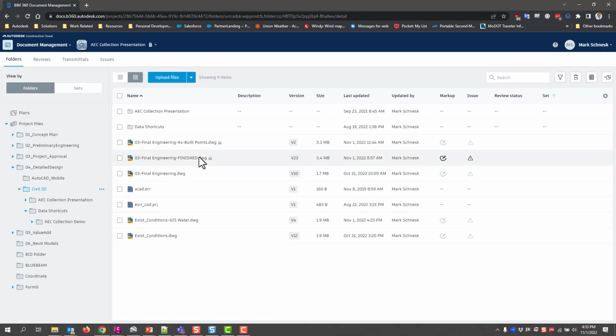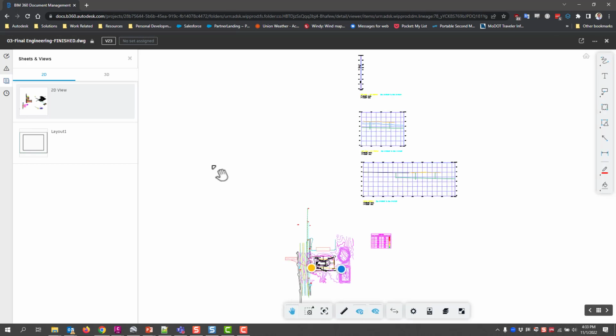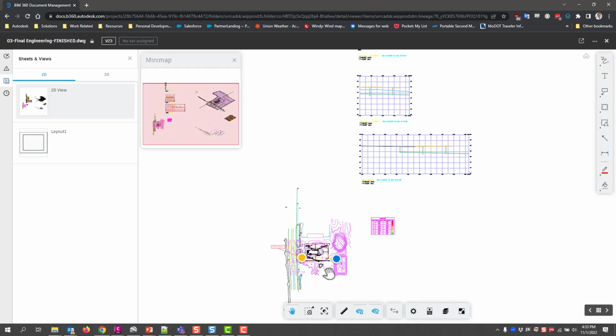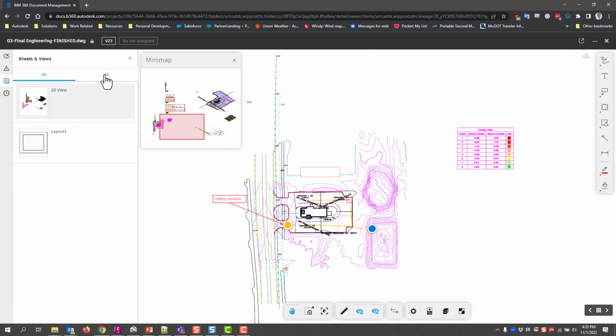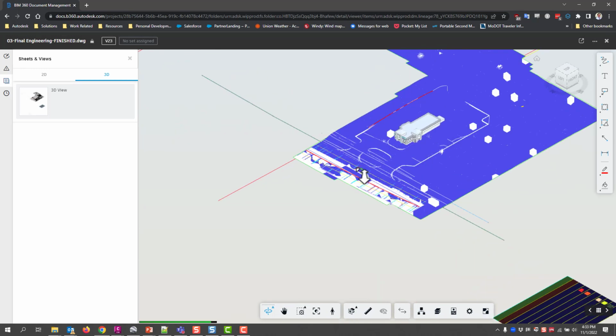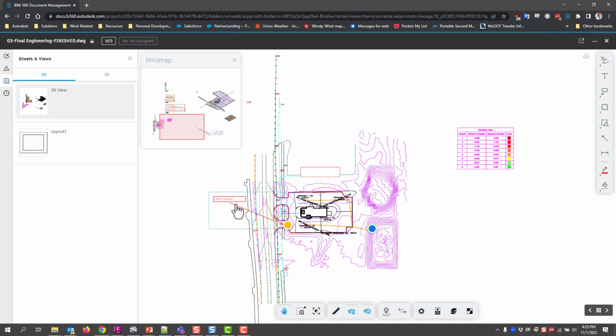On the cloud-based side of things, anybody who's a project member who doesn't have the program to look at it can still open up these drawings and projects through the viewer on BIM 360 or on Autodesk Construction Cloud. I can easily switch between 3D and 2D views, look at the data that's presented. As I select data or move data around, I can get property information from it. We go back to my 2D view.